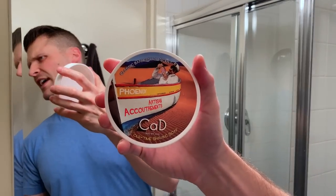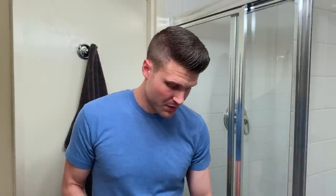For shaving soap, I'm gonna go with Phoenix CAD. This is, as it says on here, the classic barbershop scent. You smell it, it smells a lot like Barbasol, which is just really a fantastic classic shaving scent. I really love the scent of this soap, and with Phoenix, you know you're gonna get excellent performance every time. This is a vegan soap for those of you who are looking for that.